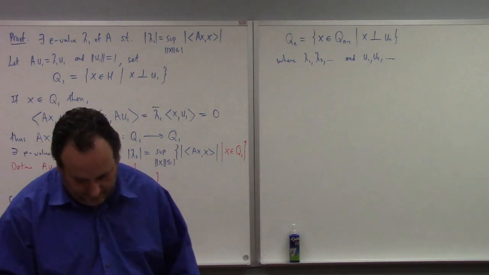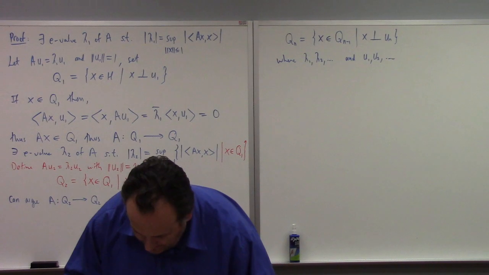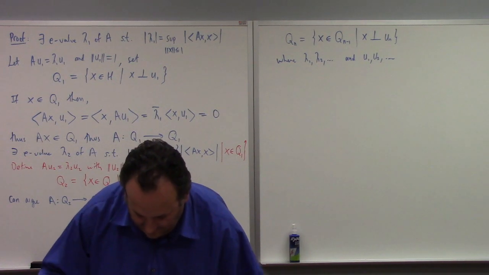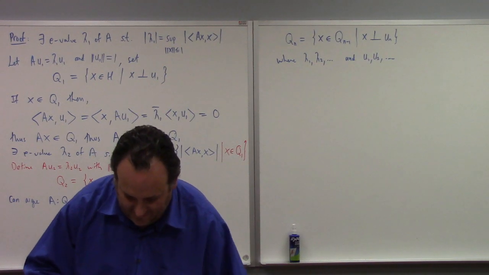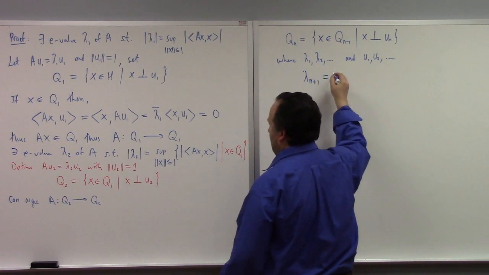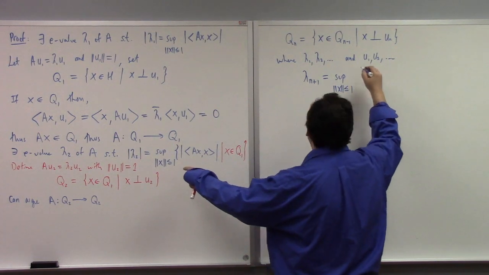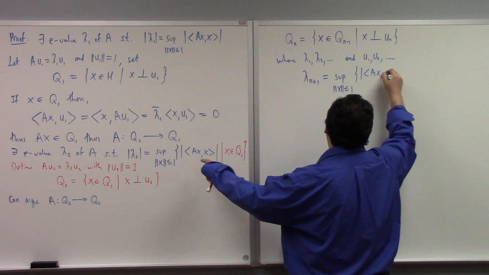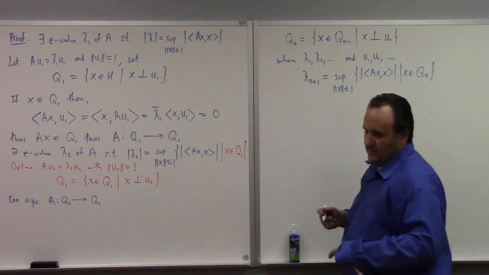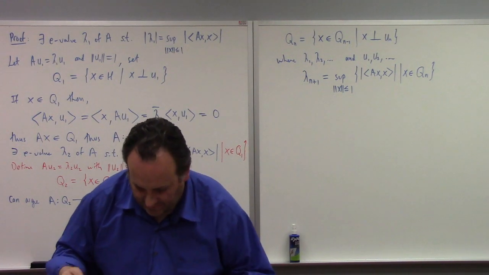Okay, then what? Well, let's see here. He says choose an eigenvalue lambda n plus 1. For un plus 1, we choose, okay. All right, well, I don't understand what he's saying. I guess he's just, oh, okay, fine. So what's lambda n plus 1 going to be equal to? It's going to be the supremum, right, over the norm of x less than or equal to 1 of the modulus of the inner product Ax, x such that x is an element of Qn, right? All right, great. That's his equation 4.40. And then for un plus 1, you choose a normalized vector corresponding to lambda n plus 1.